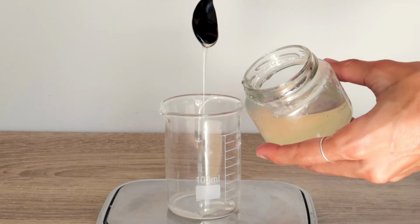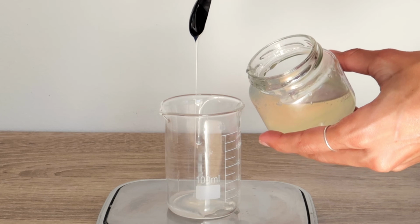Well, the truth is Sucragel does have some downsides. So firstly, it is a little bit expensive and you do end up using it quite fast since you need a lot of it for it to be effective. For example, as a cleanser, you need to add about 25%. For emulsions though, it is very reasonable.